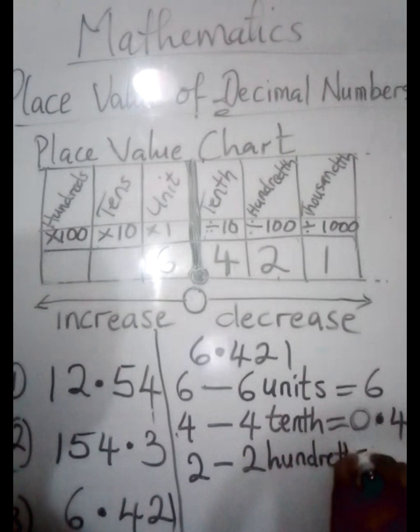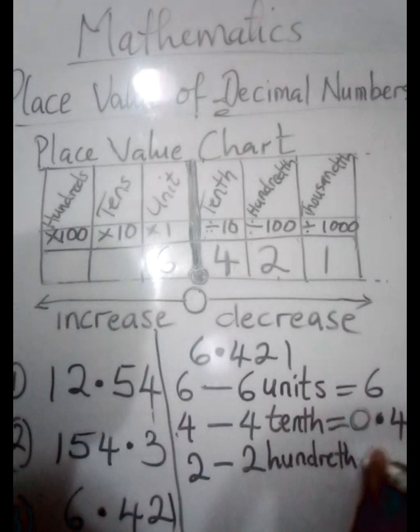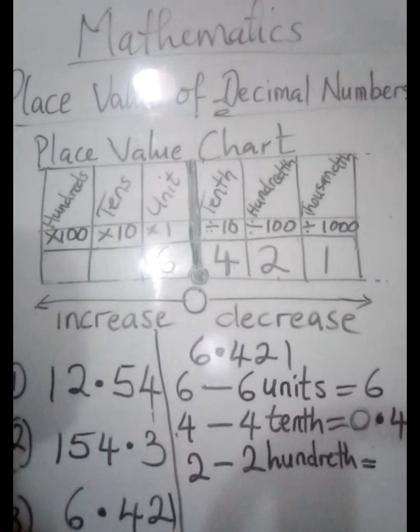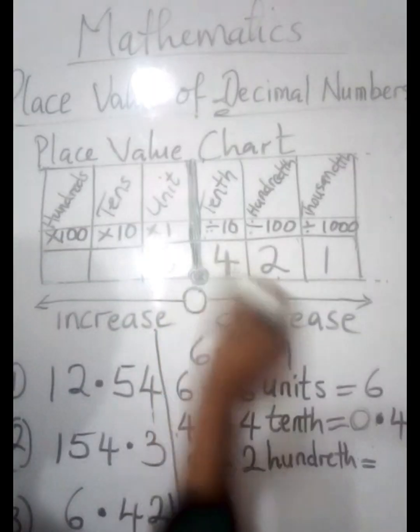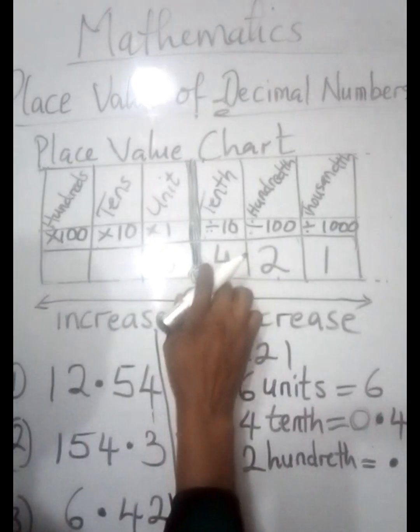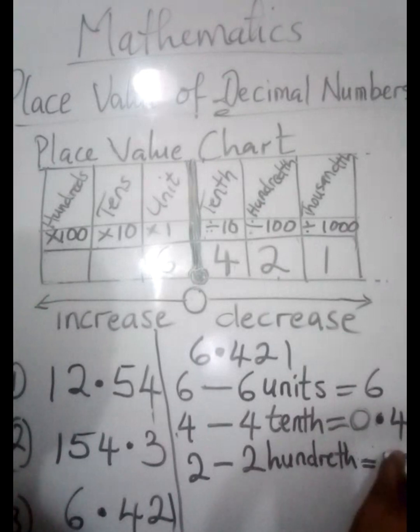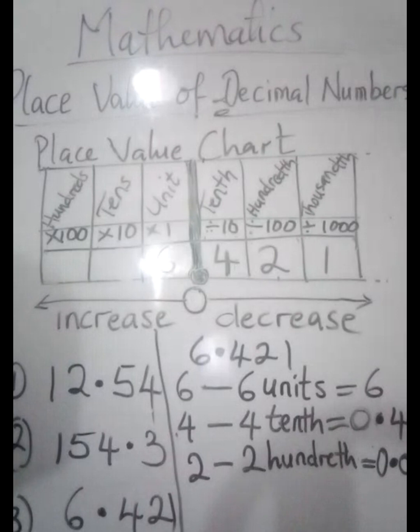And that means that 2 is divided by 100. But you don't need to worry yourself about that calculation. It's enough to just ask: I have my point here, put your point there, and then you have a digit before the 2. That digit's position, you will put 0 there. Then you write your 2. Remember, it's 2 we are looking at. So the number 2 is 0.02, and 0.02 is the same thing as 0.02. So that's the value of the 2 there, 0.02.